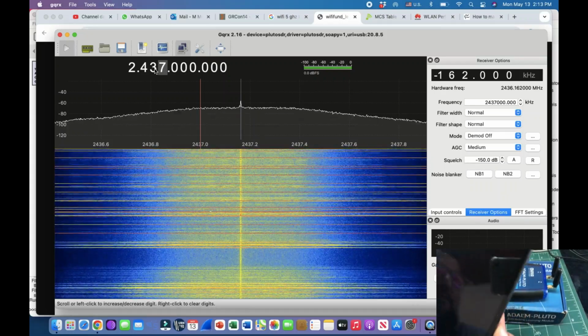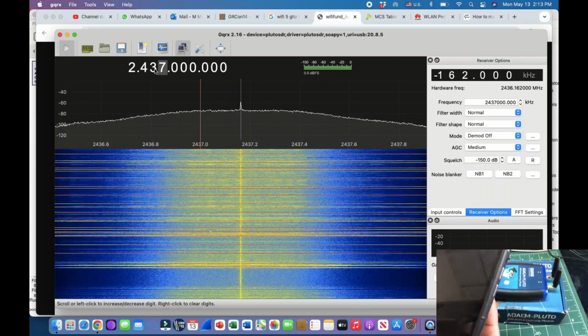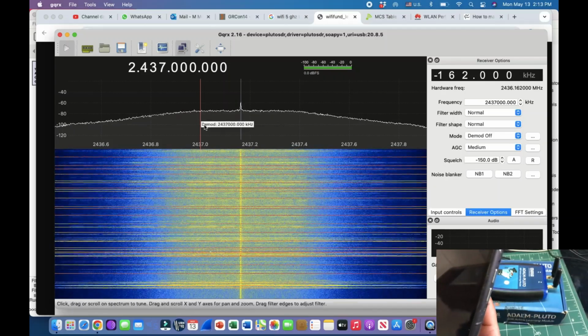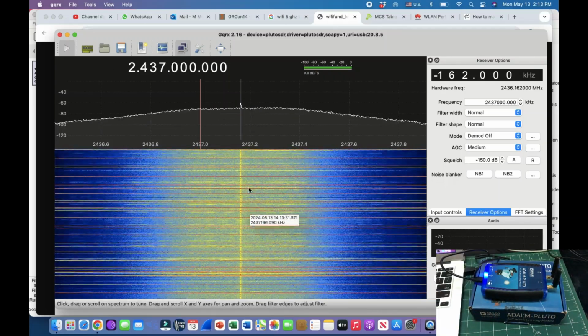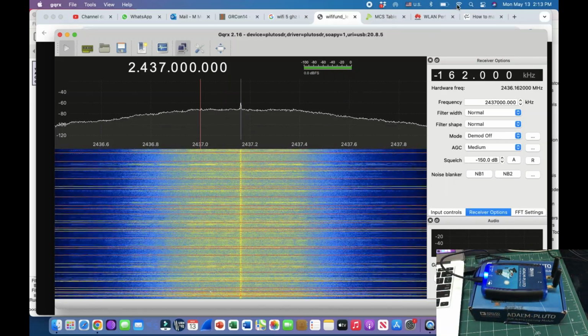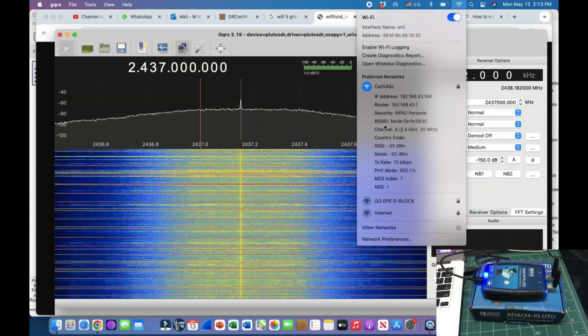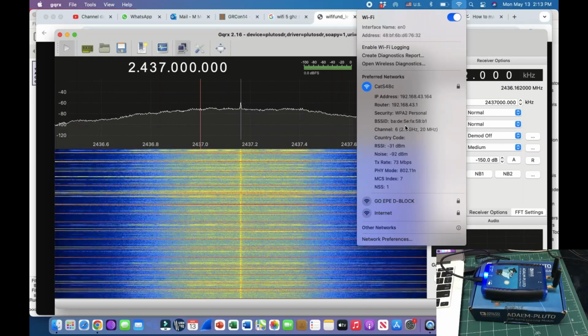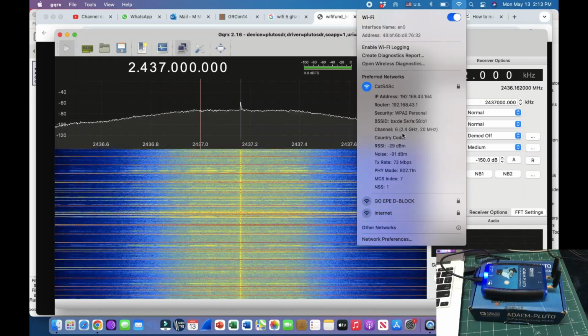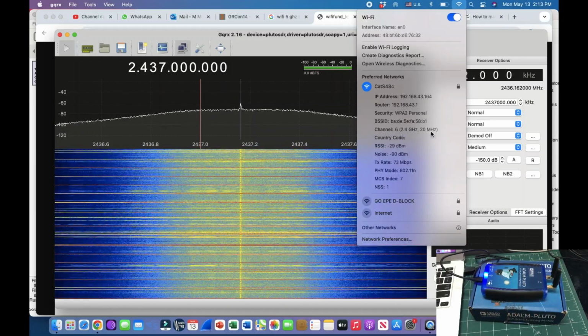So my phone is acting as a router for my laptop, and this is the channel activity that I'm seeing. There are some key parameters that you need to know. If I go ahead and option-click this, this is the BSSID, this is the SSID on my phone. I have my channel, which is channel 6, 20 megahertz.